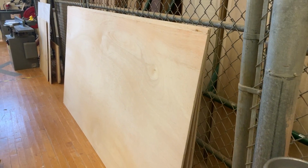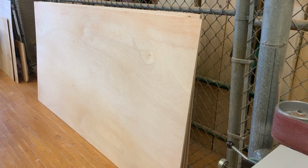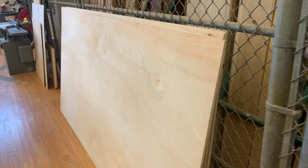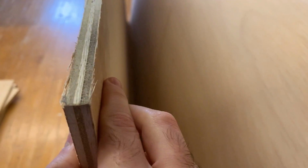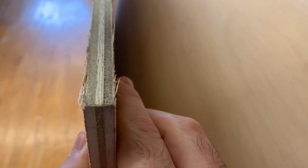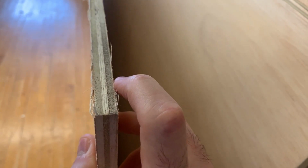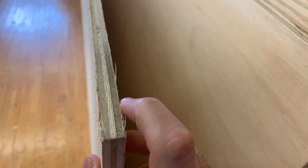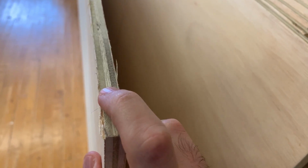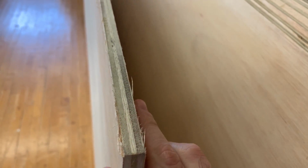So we have our material over here, which is sheets of 1/2 inch thick, 4 foot wide by 8 foot long plywood. And what plywood is, is layers of wood. If you look on the edge of the plywood, it is made up of multiple layers of wood that you can see. You can count the outer layer here, which is very, very thin. That's called a veneer, and that's the show wood, the wood that shows on the outside. We have another layer of veneer on the other side here. And then the thicker pieces in between, you can see 1, 2, 3 pieces here.